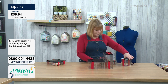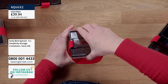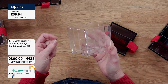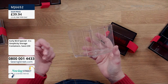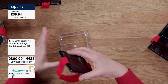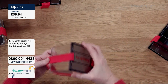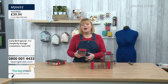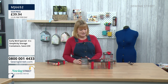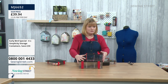Then we've got this size. I'm going to show you the ones that are less specific, the empty ones. That one is perfect for buttons, or when you've got all those bag fastenings — split rings, D-rings, sliders, all that stuff. It would be perfect to put them all in. Because what I always find is, if I don't organise it, I end up buying them again — I've got quite a lot of D-rings now because I can't find them. But because they're clear, really easy to see. And it will stack.